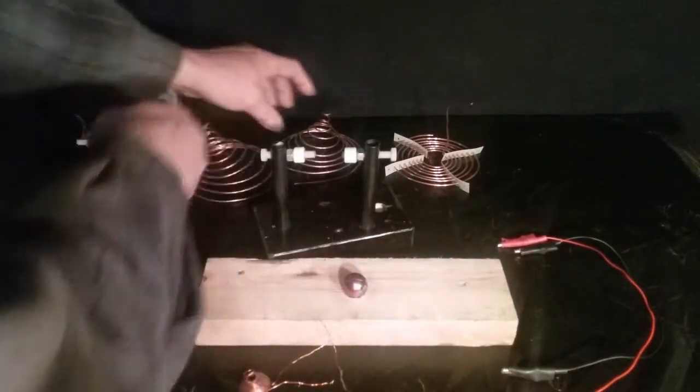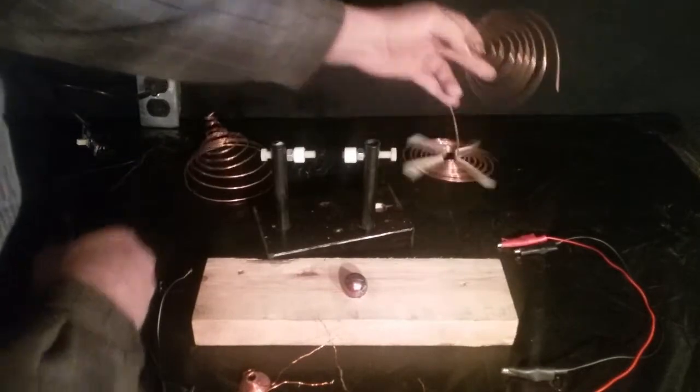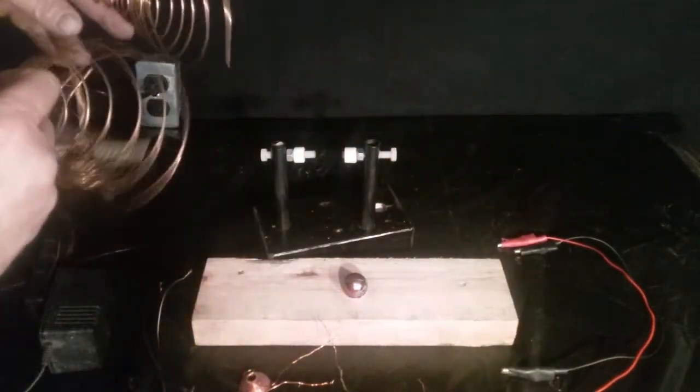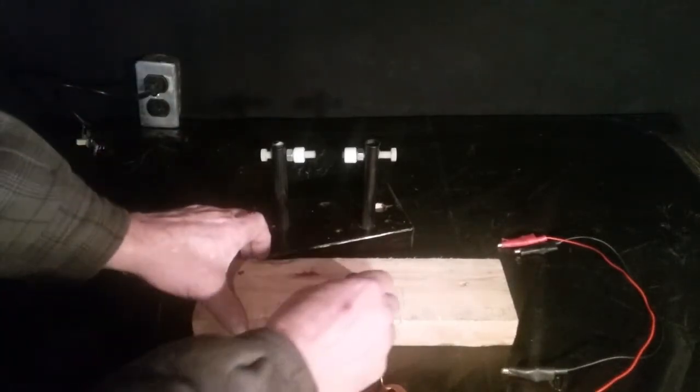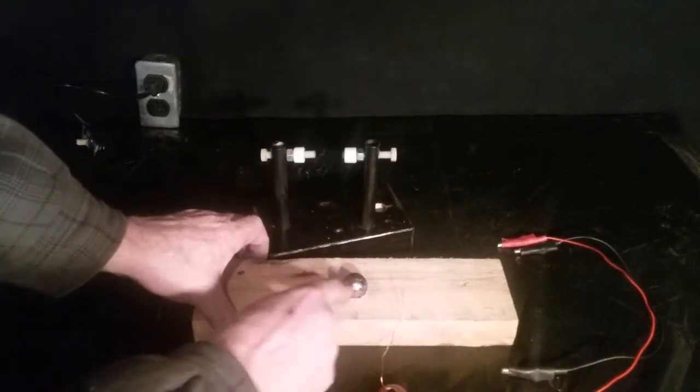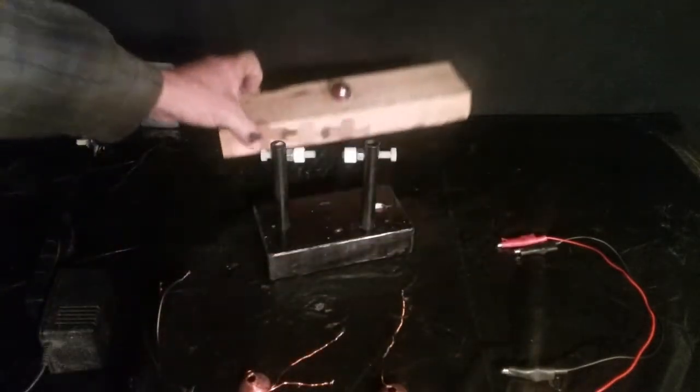So I'm going to get rid of these coils so they're not distracting us. These were just to explain what these are actually doing and the shape they are. And we'll go back to the experiment. And we know our magnet, the blue side is south, the red side is north. So I'm going to move it back here. We'll use it in a moment.